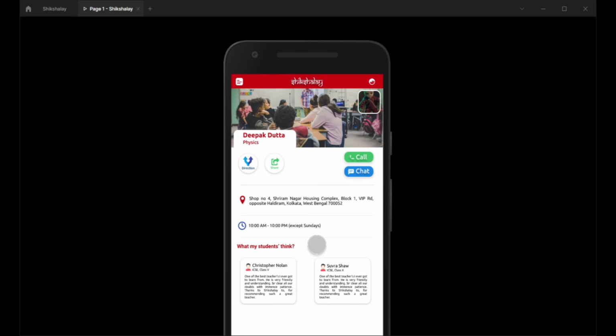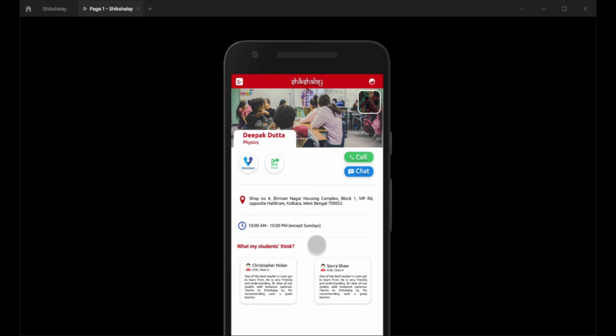The teacher will be able to pick it up from here and fix a meeting, and those meetings will be displayed here, showing where the teacher has to travel for these meetings. The address of the student will be listed here. A teacher will go for the meeting, meet the parents and the students, and finalize what the teacher wants to do.